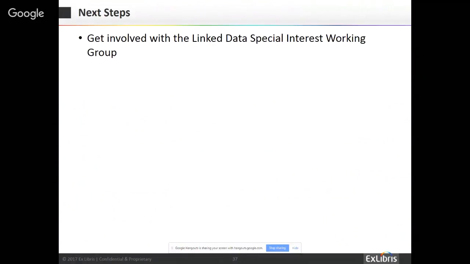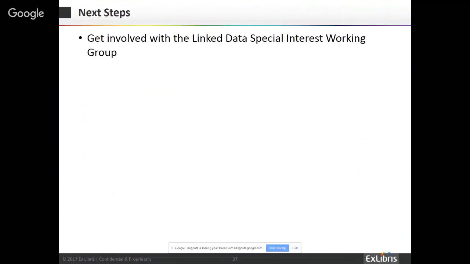And then finally, if we're looking forward, I mentioned when I opened up the discussion that we're really looking to the special interest working group to help us gather feedback on the features we've done so far, to help us when it comes to defining the roadmap around linked data as we explore this together with you.